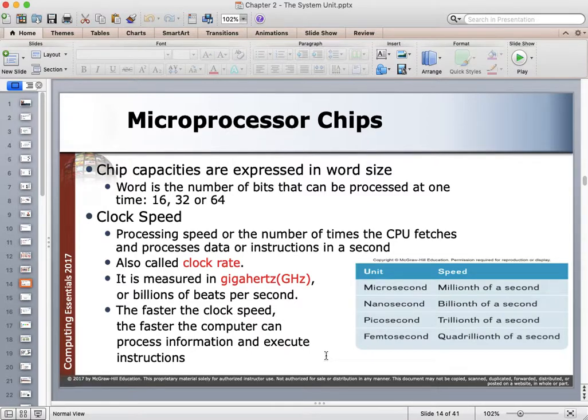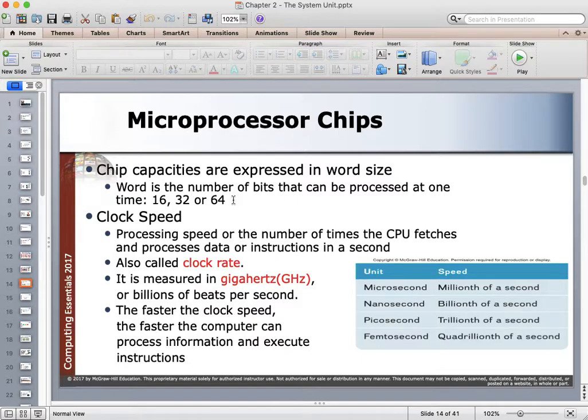Microprocessor chips. Chip capacities are expressed in word size. A word is the number of bits that can be processed at one time. We have 16-bit, 32-bit, or 64-bit. What is clock speed?